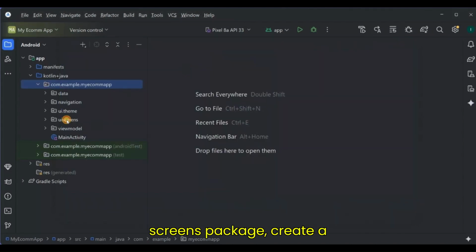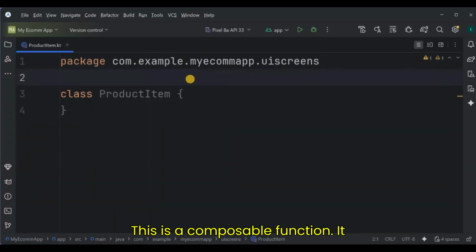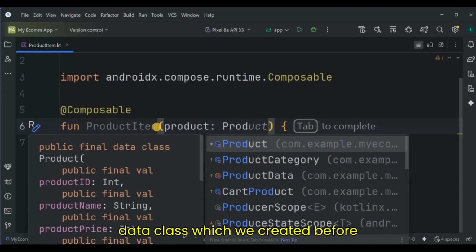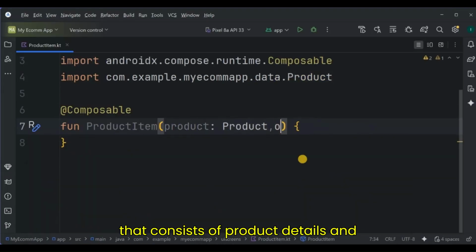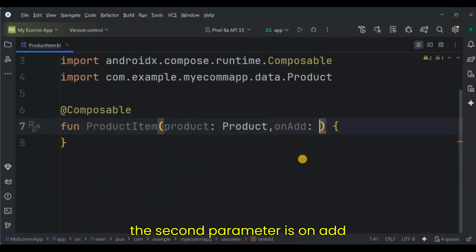In the UI screens package, create a new class, ProductItem. This is a composable function. It consists of 2 parameters: the product data class, which we created before, that consists of product details, and the second parameter is onAdd as a unit.